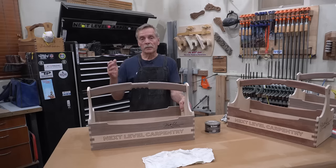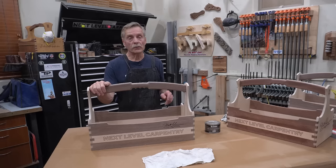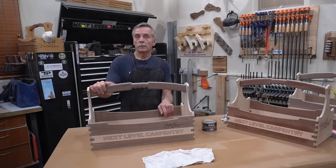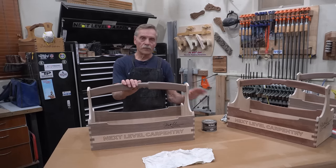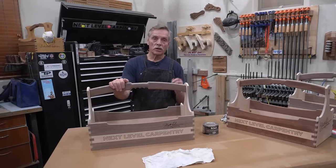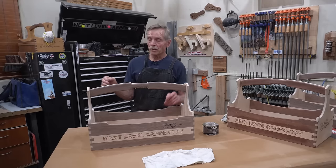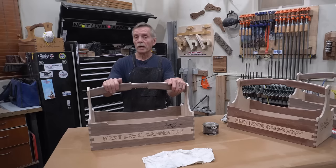On other projects, like my Master Carpenter's footstools, I spray applied a water-based polyurethane varnish, which is probably more durable than this gel poly. But for tools that I use and carry with my hands, there's just nothing like the feel of wood sanded to 500 grit with a couple coats of gel poly on it. The other thing about gel poly compared to spray finishes is that the finish goes into the wood and doesn't chip like spray applied finishes.